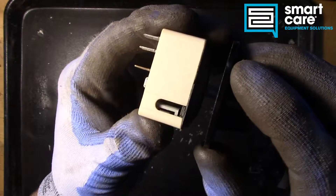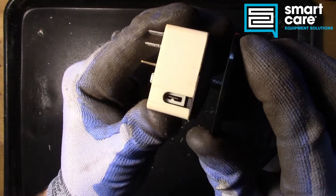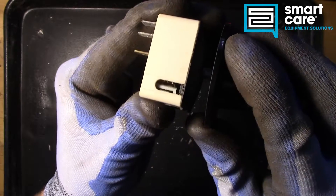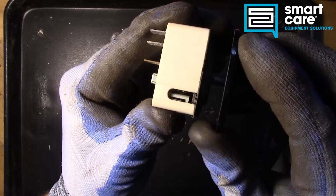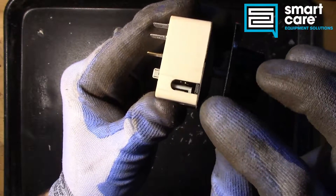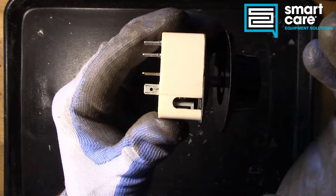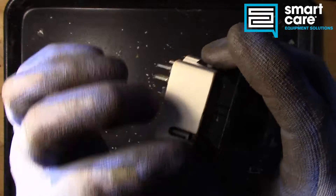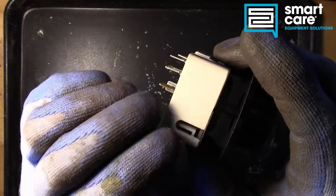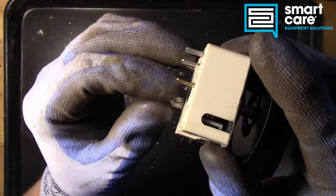If we look in that slot and turn this on, you can see that the mechanism moves down inside, and the switch plate that's moving there has a small heater on it. It's very important that that slot faces up so that heat can escape. It's also important that this never be covered — sometimes people have a tendency to wrap tape around the switch, and you never want to do that. Always leave that open so that heat can vent.